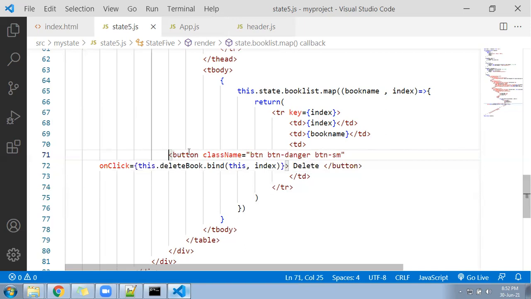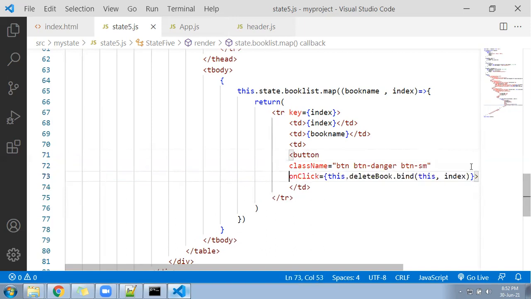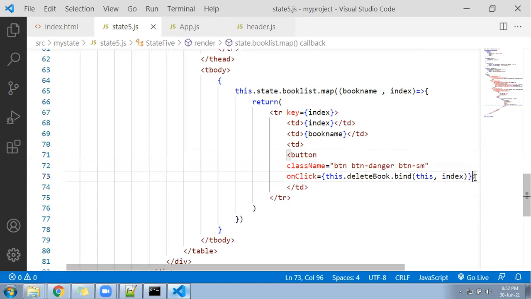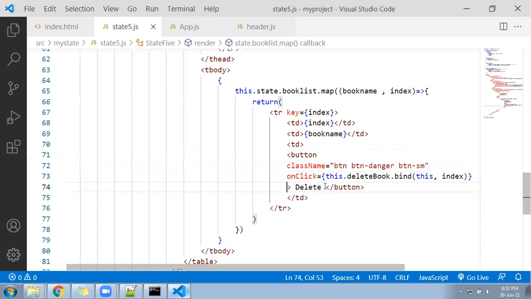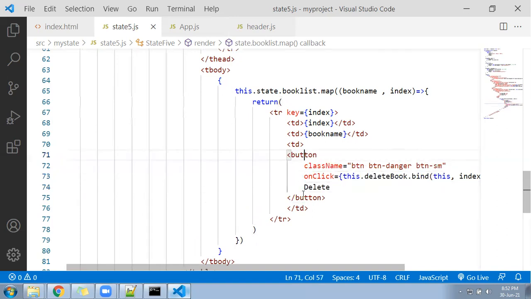I went here and I added the class here. Then I added the event here. After that, I'll come down below. I'll keep it down like this. This is also possible. Let me keep this one till here. Okay, so you saw this. I just modified the code so that it will be helpful.